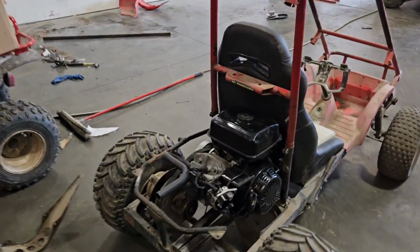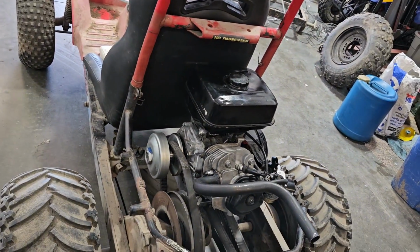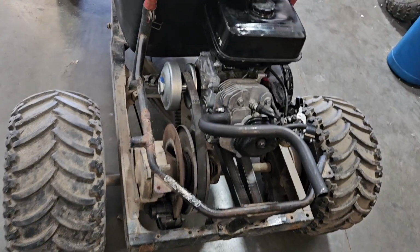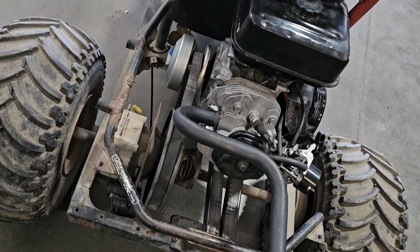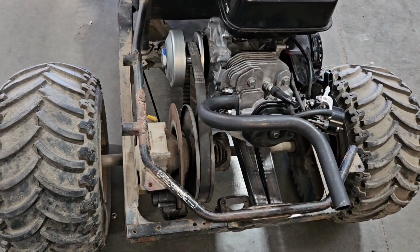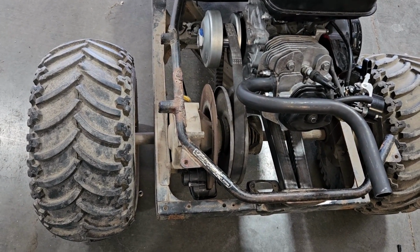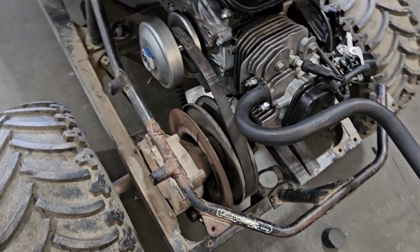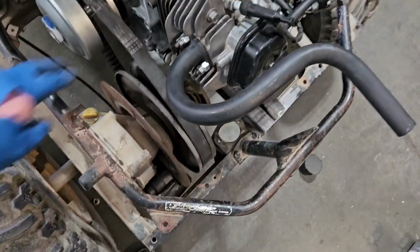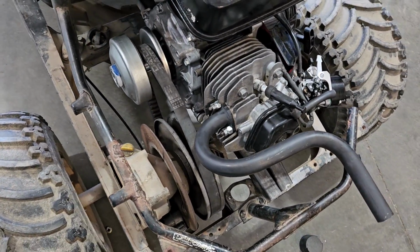Well, it does run. My fear was correct, though. That belt is just a little wide on this thing. I'm kind of tempted to pull that secondary clutch back off and then maybe try and weld that brake to my new secondary clutch, so that way I can use the correct belt and everything. Yeah, I don't know if there's much else I can do with this belt.